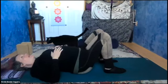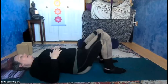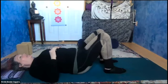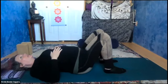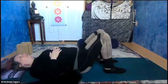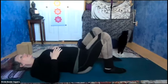You can look up with your eyeballs and then exhale. Draw the tops of the hips down and back, reaching, curling the tail, the coccyx up. Now uncurl your tail, let that be the leader of the movement, looking up with the eyeballs. And then curl the tail up and look down. And continue that movement. Just explore that.